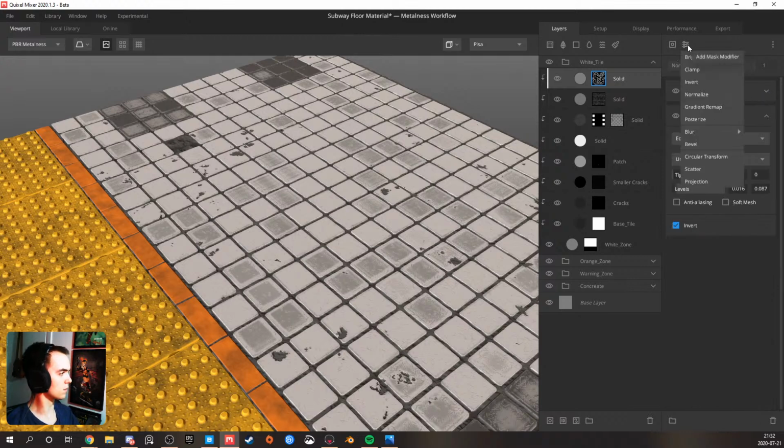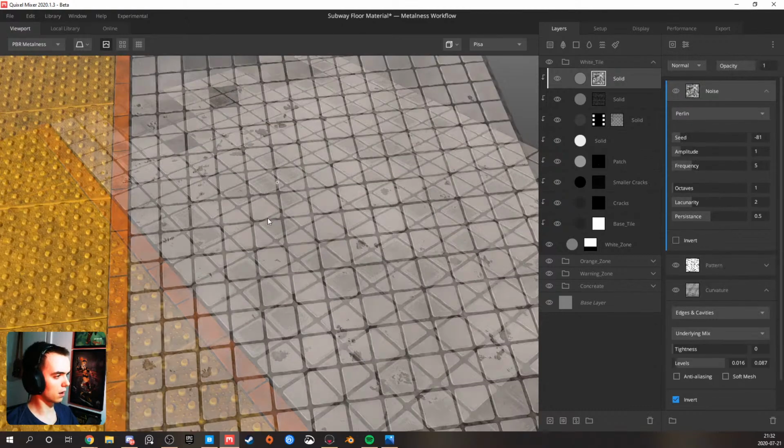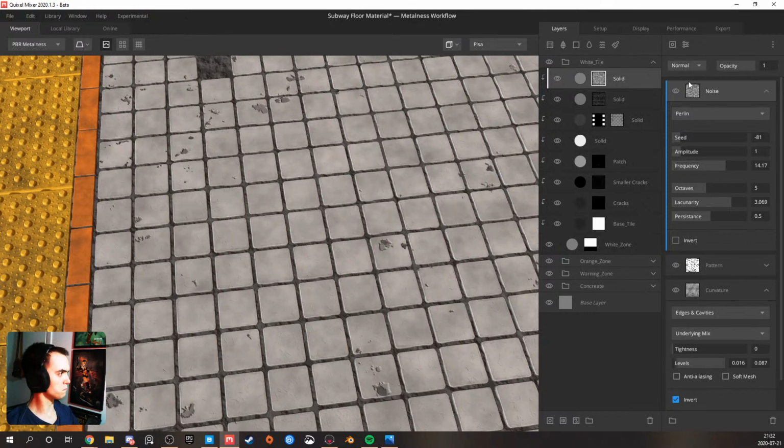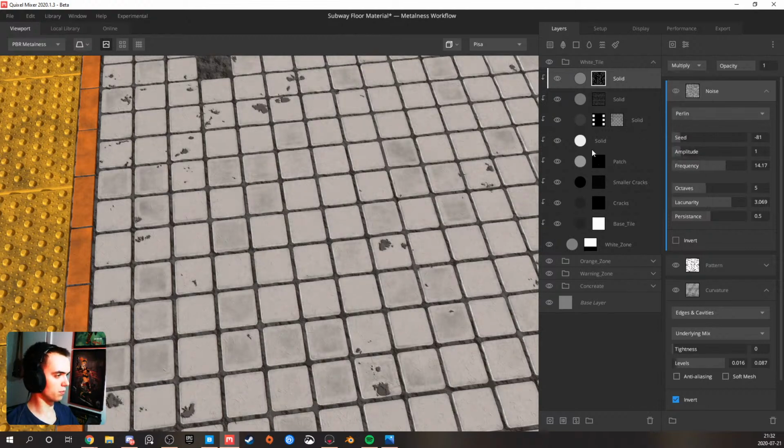That's done, and we'll add a Perlin noise to create a beautiful pattern, or just break.